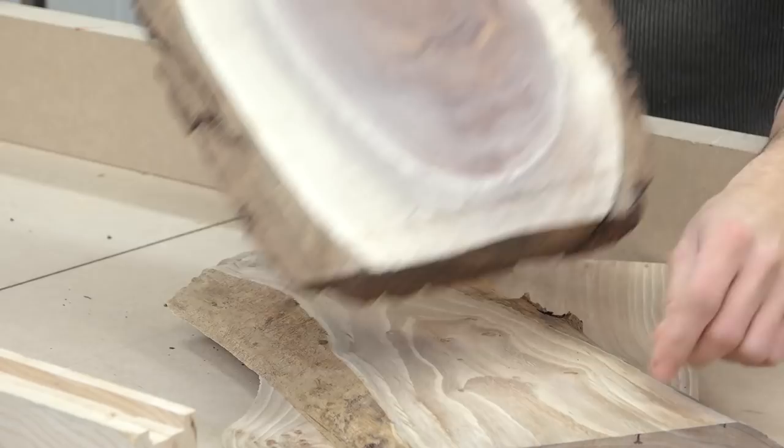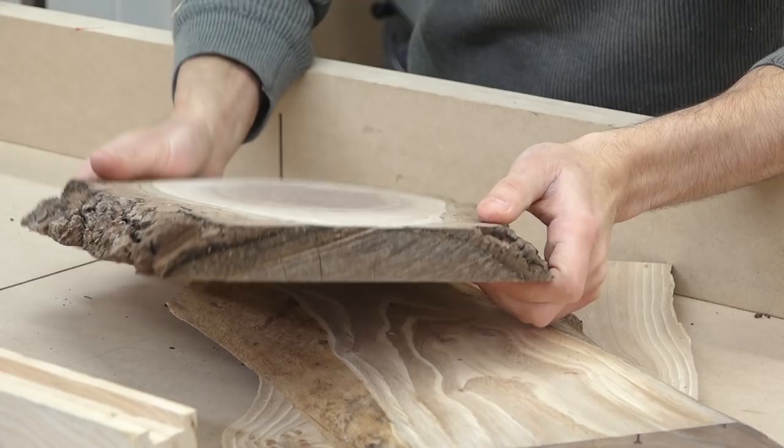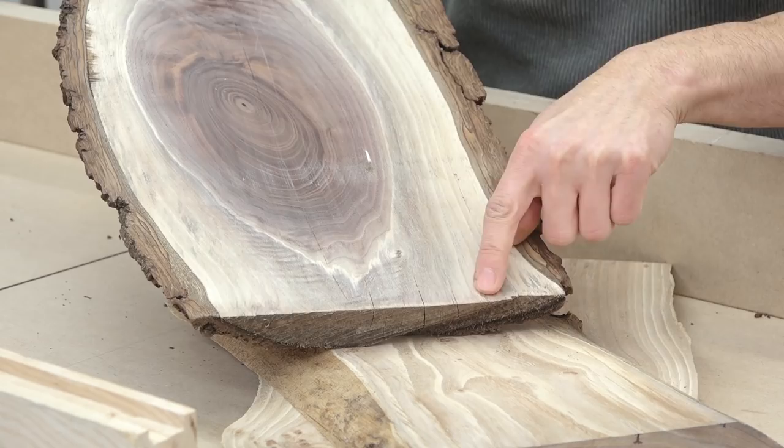On this side, it was not sealed — this was the side toward the rest of the log, cut up into different firewood lengths to get the waste cut up and put on a firewood rack. And this side does have a pretty good amount of checks. Nothing too crazy, but just a cool example to see the difference between sealed and unsealed end grain.